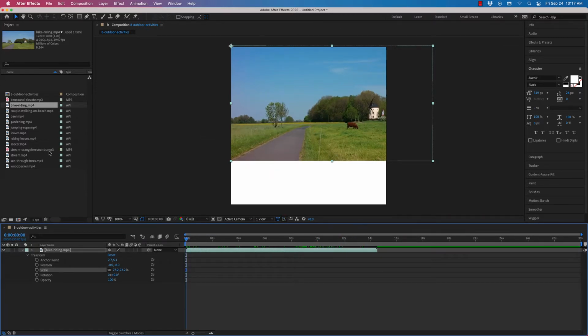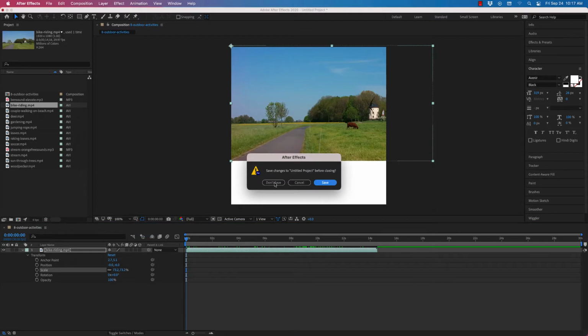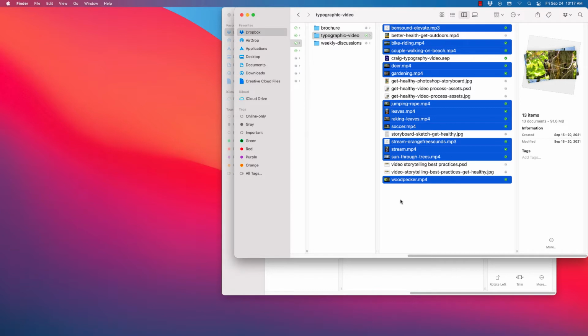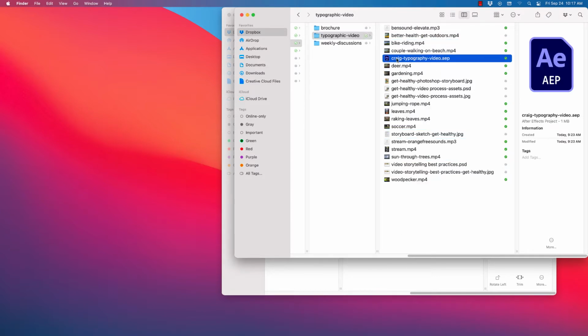Okay, so that's how you open it up, set up your composition, the settings for your composition, get all of your files in here. You might be noticing the only thing that we are missing in here would be all of my text files. So we're going to build our text files in After Effects to build your skills doing that. So what I'm going to do is I'm going to close this and not save it. And I'm going to open up the actual After Effects file. This is my previous file with everything built. So I just double click on this.